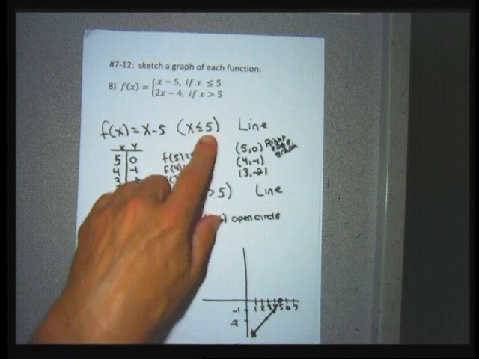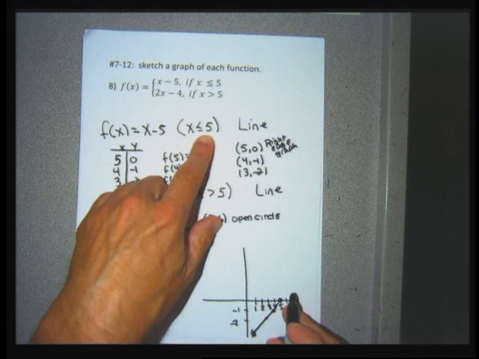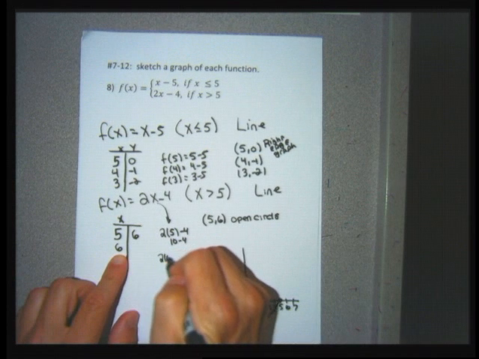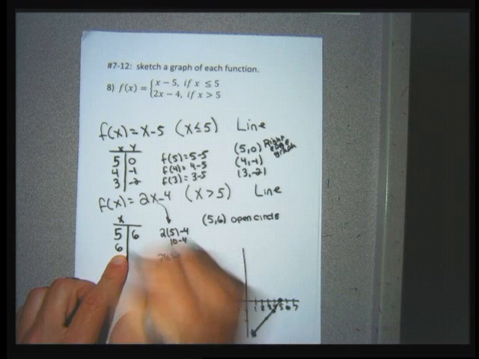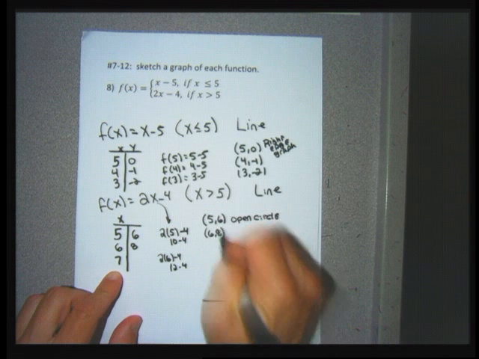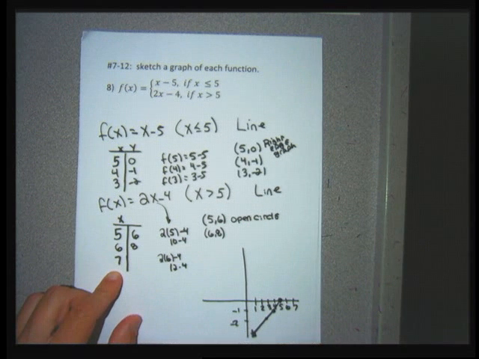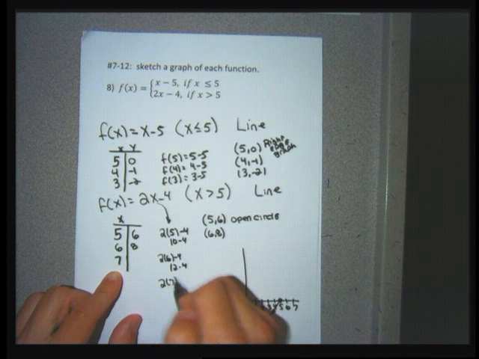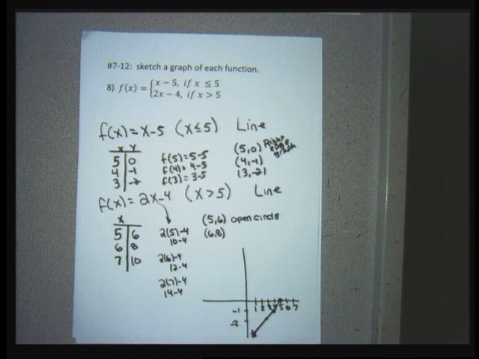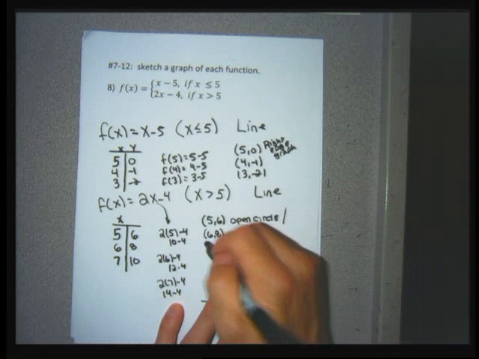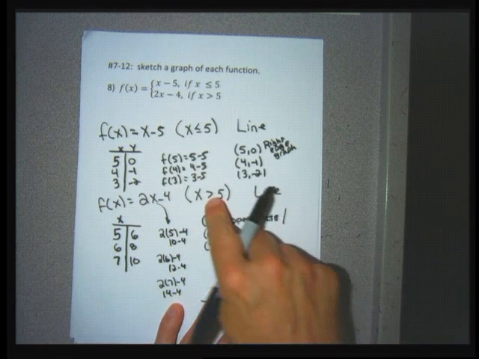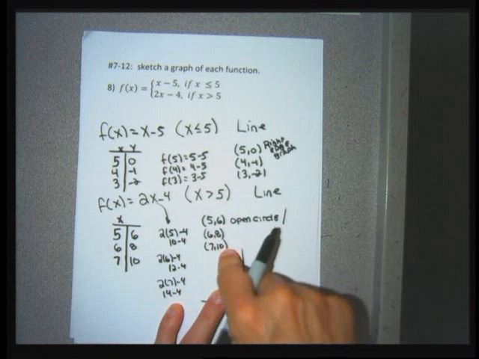And in the last graph, I did 5 with a closed circle because the 5 had an or equals with it. Now I'm going to plug in 6 and go 2 times 6 minus 4, which is 12 minus 4, which is 8. That's going to give me the point 6, 8. That's going to get a solid circle because it's not a boundary point. It's not an issue. And then I'm going to go 2 times 7 minus 4, which is 14 minus 4, which is 10. And the last point I'm going to plot is the point 7, 10. So I'm going to graph 3 points: 5, 6, with an open as opposed to a closed circle because of no or equal to on the inequality, 6, 8, and 7, 10.